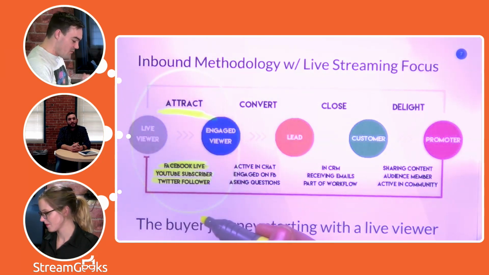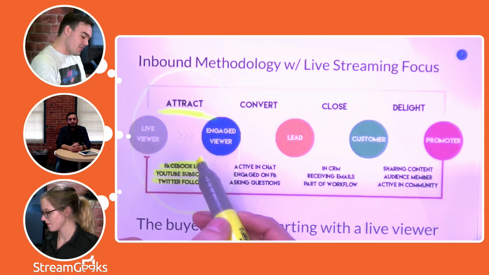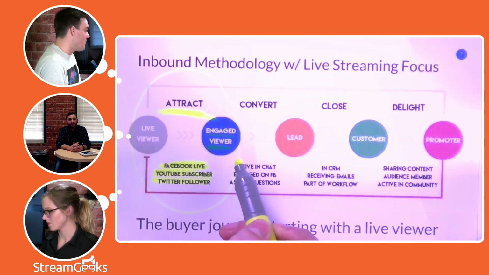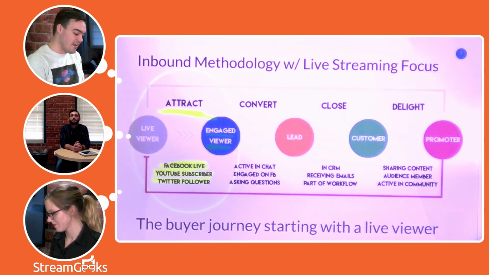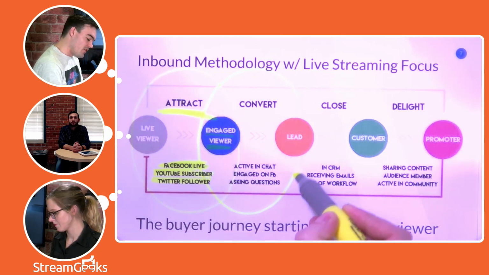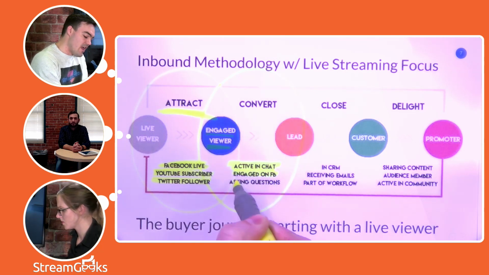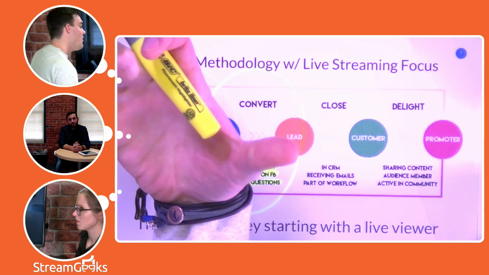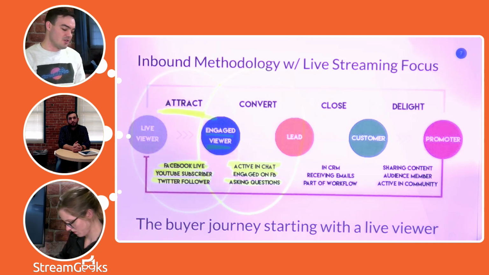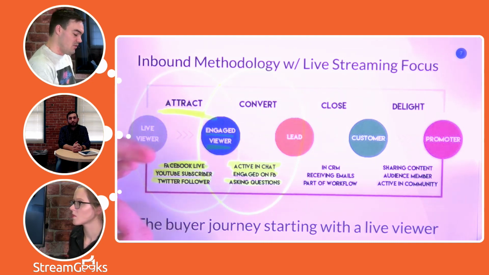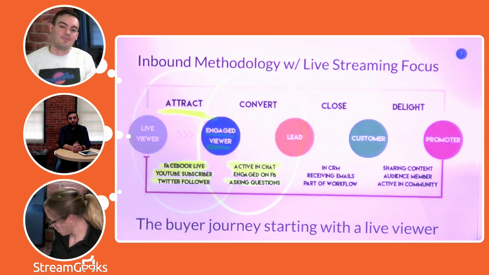Yeah, so we're in the attract phase when we're doing maybe a Facebook Live session or a YouTube Live session. And then when we're trying to get them into the convert stage, I added a note here called an engaged viewer. Tess is actually showing comments from real people who are watching right now who are engaging with our content. That's really the next step, where we're almost getting to the convert stage, where we've got someone who's active in the chat room. They're engaged on Facebook and maybe even asking questions during the live show. We haven't gotten an actual email yet, but we are engaging with these people. They're very close to the conversion stage, where we're going to offer something even more valuable than just Q&A time during the live show.